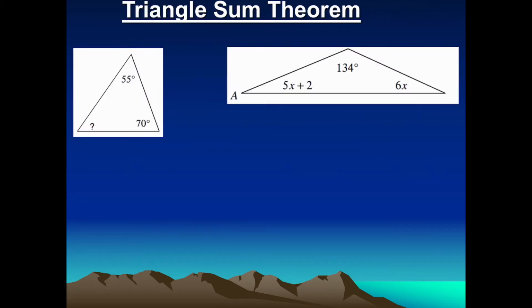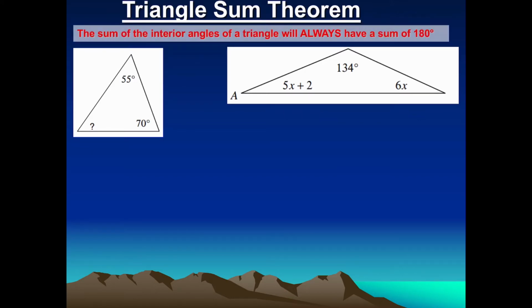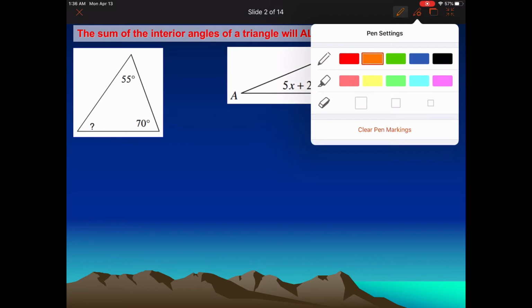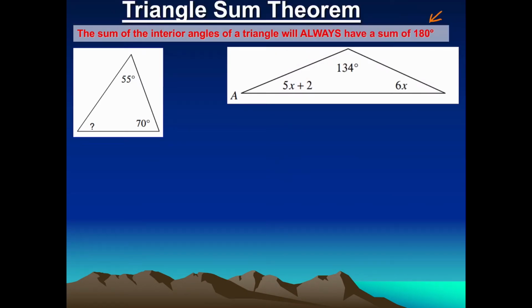Now, the triangle sum theorem is something we're going to want to go over before we get too far into this lesson. It's a pretty simple theorem. It states that the sum of the interior angles of a triangle will always be 180 degrees, always. The sum of the angles is always, always, always going to be 180 degrees, no matter what. It doesn't matter what the triangle looks like to you, or if something looks off on the triangle. The three interior angles, this angle, this angle, and this angle, will add up to 180 degrees every time. That's why it's called a theorem. A theorem is something in math that has been proven to be true no matter what. Every single time it will be true.